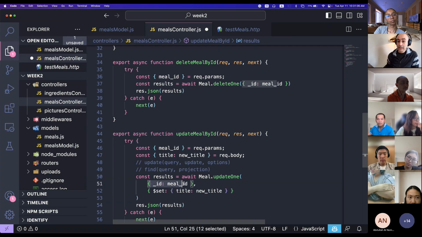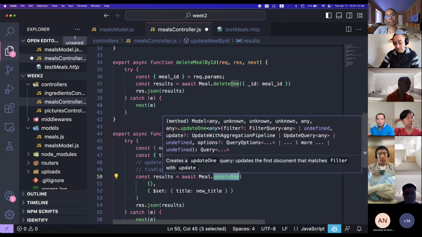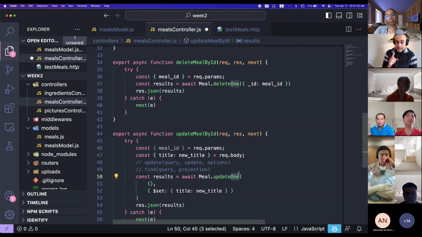No, I'm updating only the meal that has _id meal ID. If I leave the filter empty and replace update one with update many, then all the meals will have the new title, which is not what we want in this case. I want to update a single meal that has this specific ID to change its title.